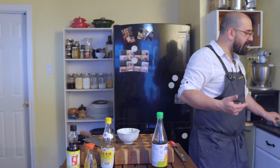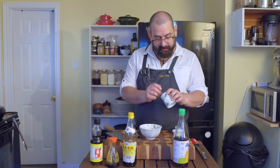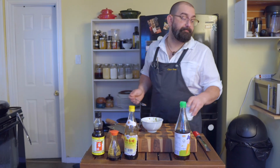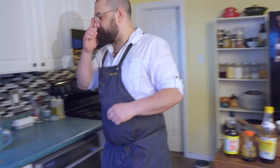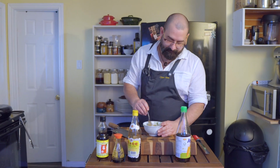Super limey. I probably added a bit too much lime zest. Definitely needs a touch more sugar. We'll add another teaspoon of sugar. Soy is really prevalent, really nice. Just needs a little bit more sweetness.